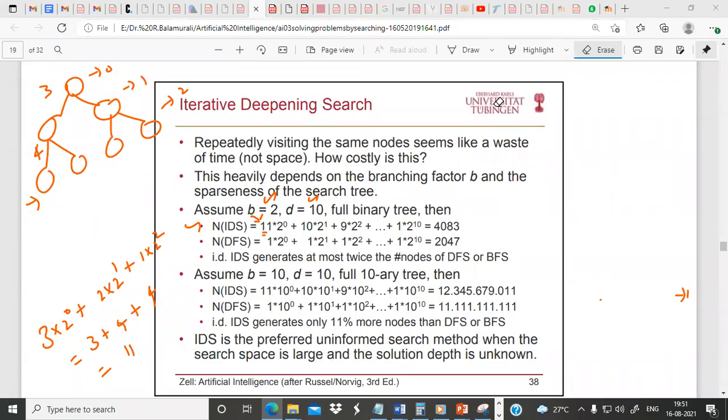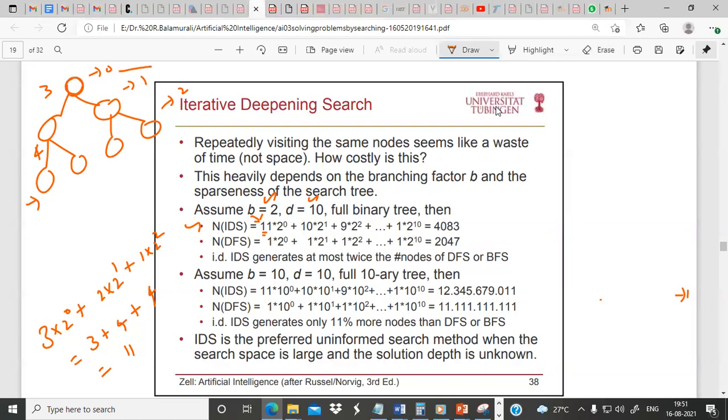Okay. For understanding, let us take this small tree. This tree has a depth of 3 or level 3. So this is depth 0, depth 1, and depth 2, because we are numbering from 0, 1, and 2. But actually it has a depth of 3 or level of 3 if you number from 1 to 3. Now how many nodes are at the root level? We have only 1 node.